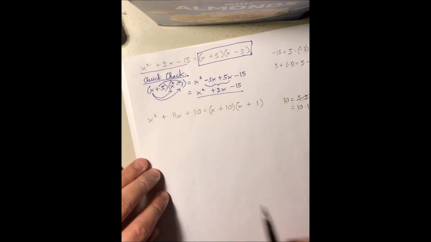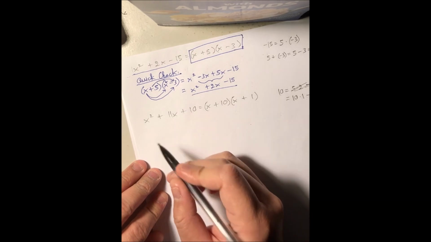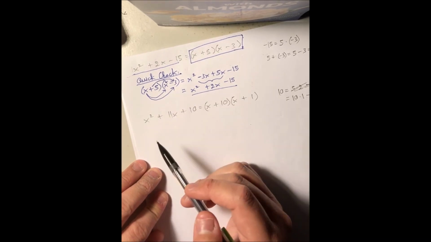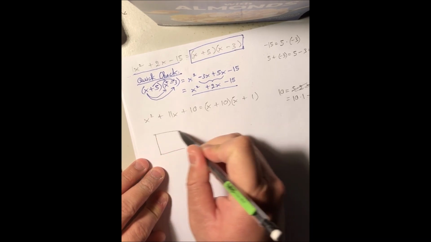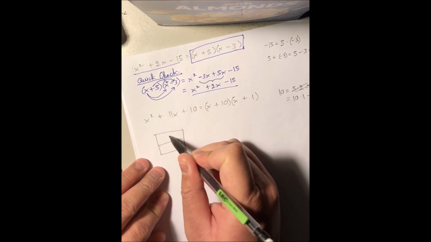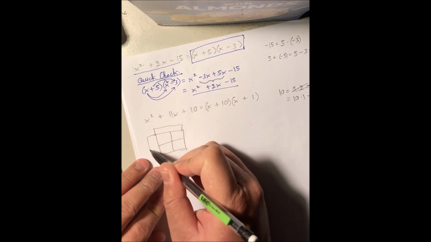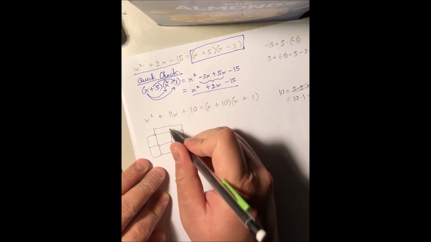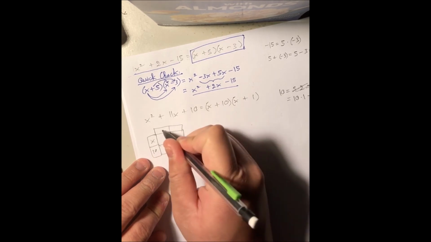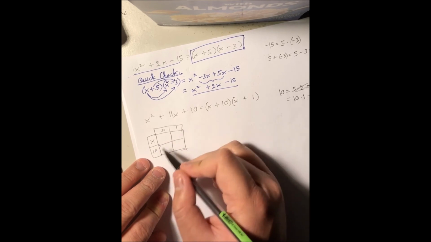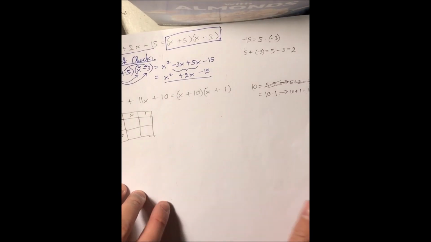So to do some quick check, I'm not going to write out the words, I'm just going to do some mental math here. If you would like to write out all the words, you're more than welcome to. When you do the quick check, you can do it by FOILing, or you can do that little box method or whatever that you have learned before. I think it looks something like this. And then you just put in a term, this could be x and 10, there could be x and 1, and then you multiply them like that. I usually don't use that method, but I like to FOIL it instead.